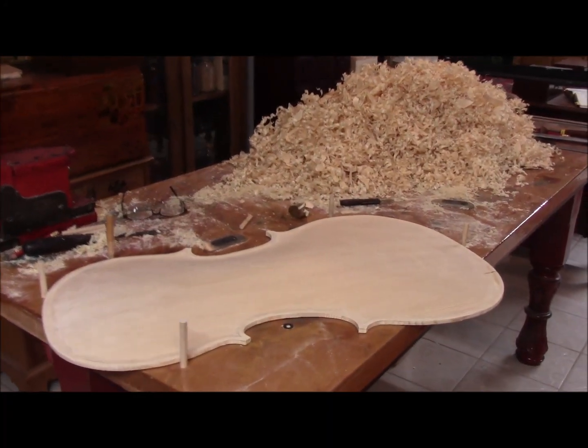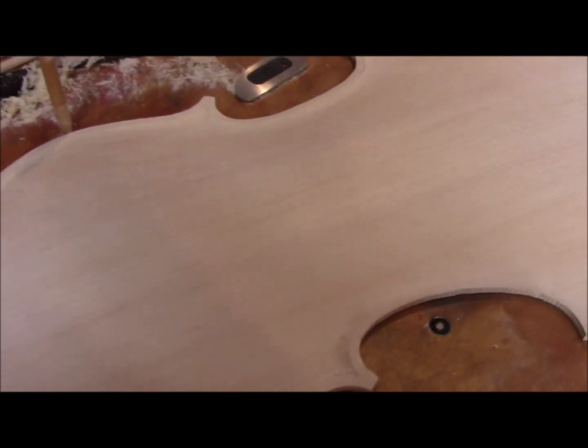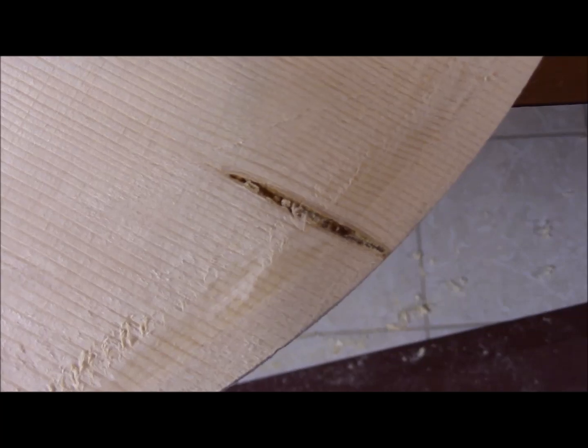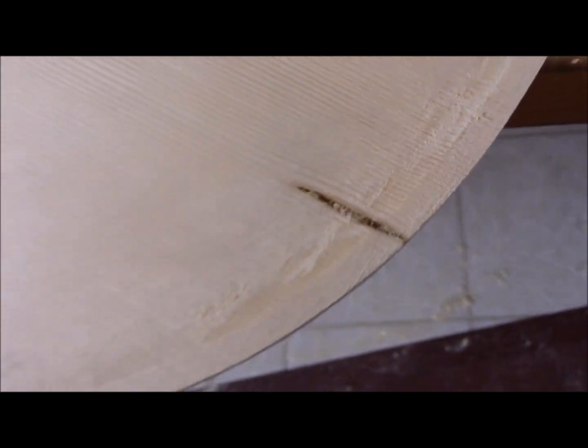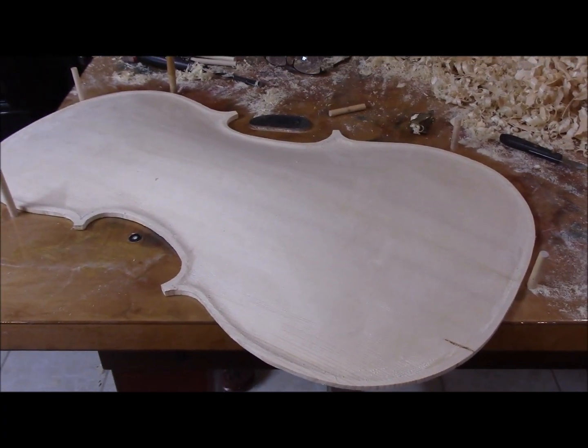Okay, here is our progress, and I've been scraping down the top so it's fairly smooth. And before I turn it over, we need to address this problem right down here. So there's what it looks like, and it's got sap in there. So I'm going to clean this out, and we'll put a patch in there before we go any further.